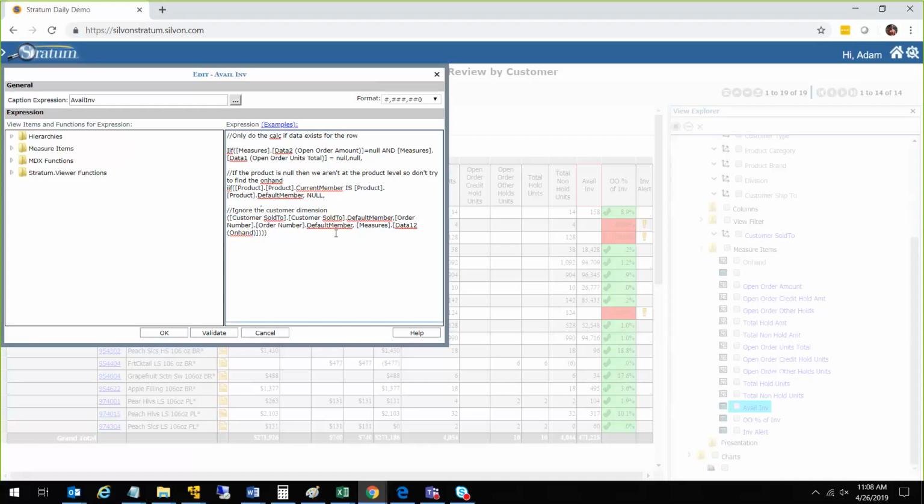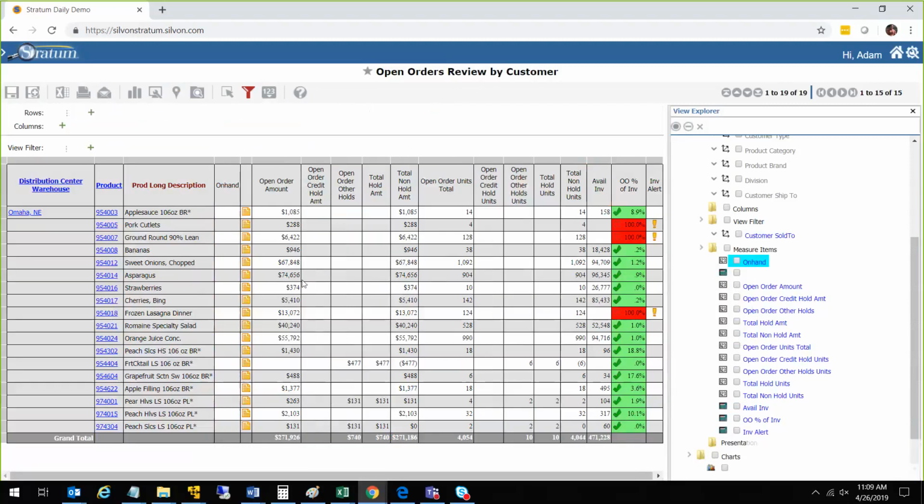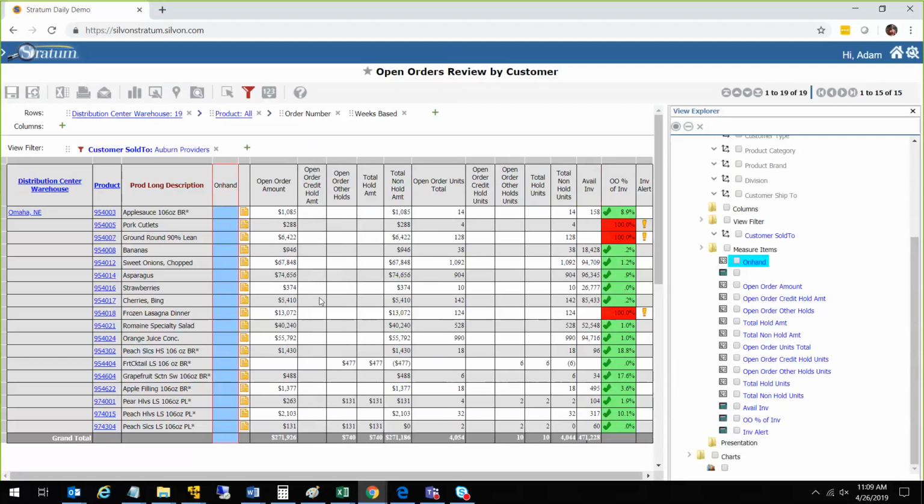And then so you're able to actually do multiples here. As a matter of fact, I'm going to show you one later where we've got quite a few that we want to ignore. Okay, so if we didn't do that, for instance, if we were just to show the on-hand measure here, let's go ahead and show that. We're probably not going to get any data for that. And indeed, that's exactly what you're going to see typically right out of the box.